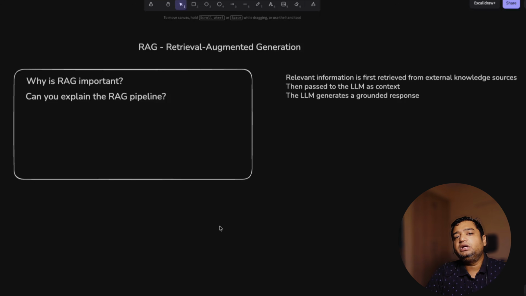For example, if you're working in an insurance company and you want the LLM to find the answer from some of the insurance documentation which your company has, in that case your LLM model doesn't have access to the documents. So we want to add an external source, and our external source is the insurance document. In RAG, we can add the external source to the LLM. For this purpose, RAG is important.